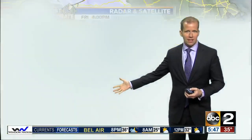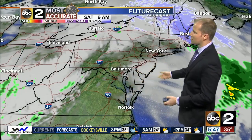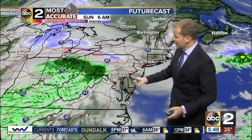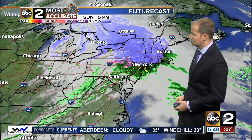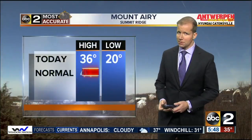Otherwise, improving, clearing weather overnight and into the early part of your Saturday. I think it'll be partly cloudy, but a little bit of midday clearing, some sunshine, plus that south wind. We're talking about a significant warm-up, the chance to get to 60 degrees even. And Sunday, I think, starts out okay, but some wet weather could move in during the midday and afternoon hours. So chances for showers coming back, but rain showers for that second half of the weekend. Still looks mild on Sunday.